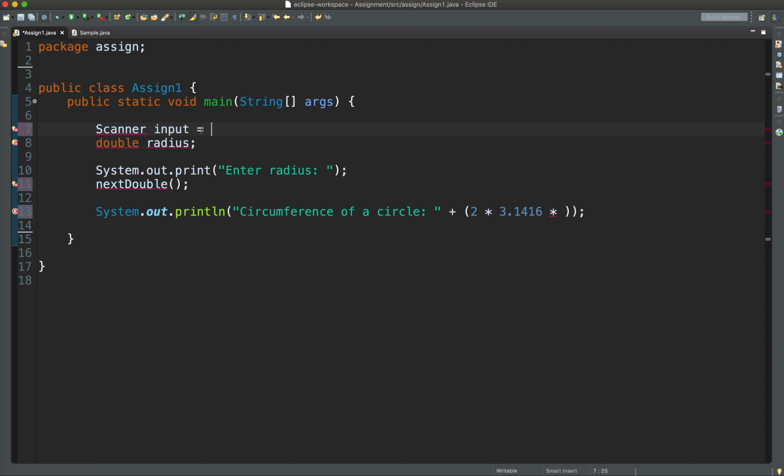I'm going to tell you why we use the assignment operator later on. And then after that, the second part is the object creation itself. So we start with the keyword new, meaning we are creating a new object of what? Of the scanner class. Okay, now when you do this, the compiler calls a method in the scanner class, a method that is very special, and that method is what we call a constructor.